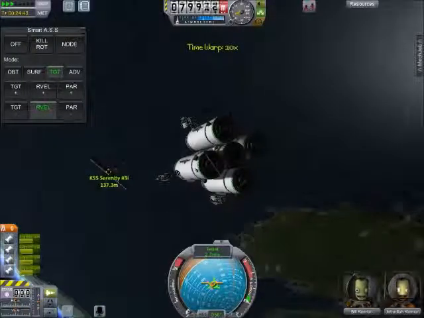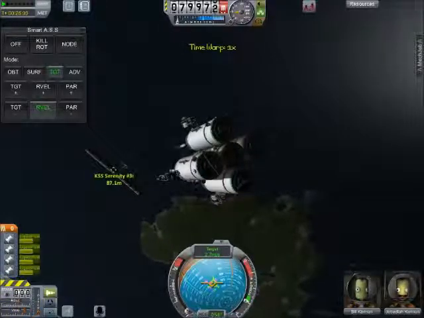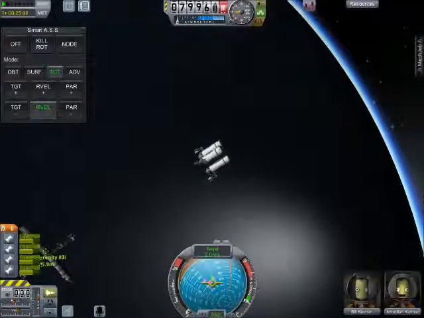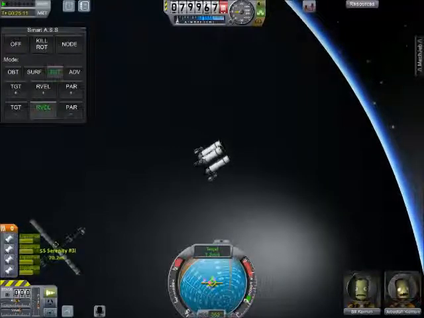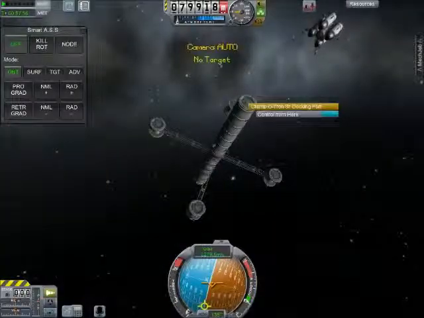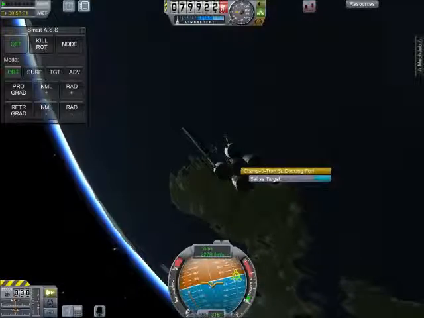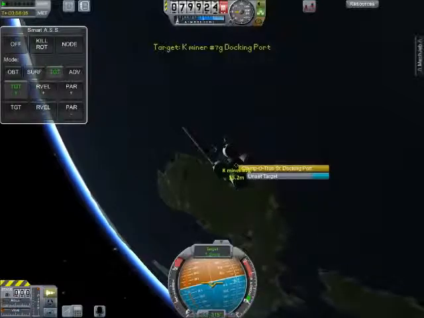Just time up to bring us a little bit closer. Perfect. Yeah, just slow down a little bit more. I'm going to be doing something a bit cheeky here. Control from there. Target the docking port on the front of the miner, and get MechJeb to target it.